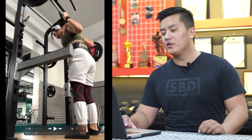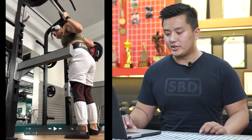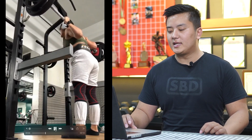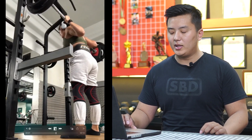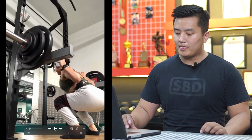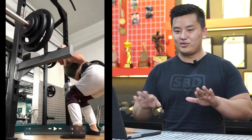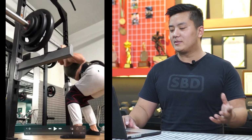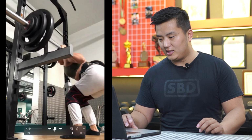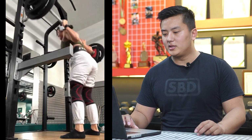So I think this video is a good example that when we arch our back, it naturally forces more internal rotation. We talked about this before in the deadlift too. So here her back is quite neutral, I would say. Then on the way down, the knees are tracking out decently well, but then as you're pressing up, your back goes into more of an extension. Up to here it's sort of neutral. But as you press the bar up, the back is going into more extension, and the knees are going into a more internally rotated position. That's because the hip needs some space to move freely, and that's completely fine. And I think this is also very close to PR territory.